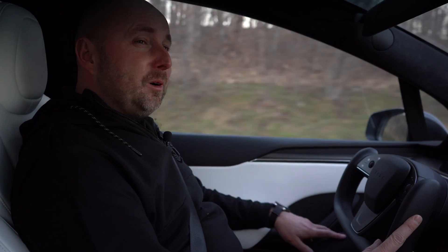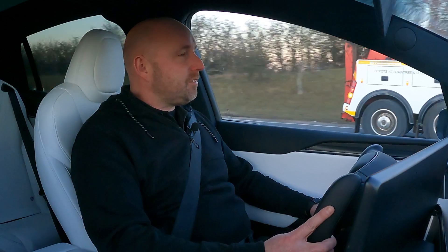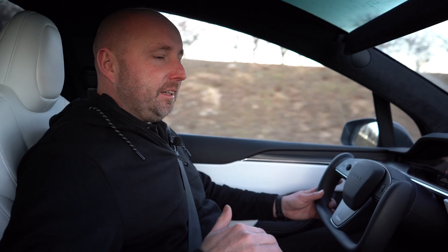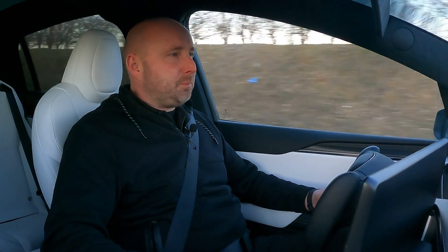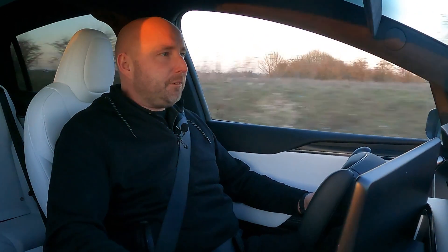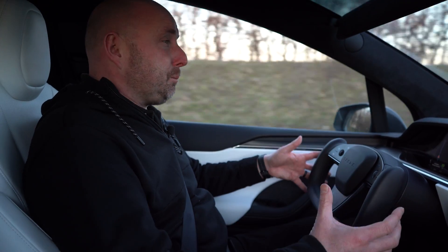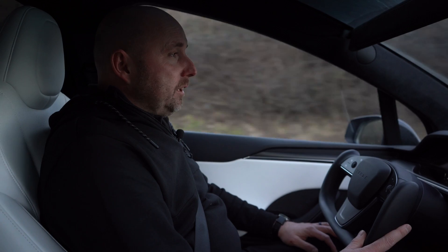I haven't got an order in for one of these — those who have put them in two years ago here in the UK think I should. The pressure's building. They're a lot of money, but it's a fantastic car. It feels like when the first Teslas came out and just changed the game, changed what a car was — it completely rewrote the rules. It just kind of feels like they've done it again, the next level of quality software. The interior is now up to spec. It may not feel as luxurious as an EQS, but it's just very nice. The ride comfort — maybe not quite as comfortable as a Taycan, it's a little more pitchy — but this is a big, heavy car with a lot of power, so it needs that slightly firmer edge in sport damping mode.